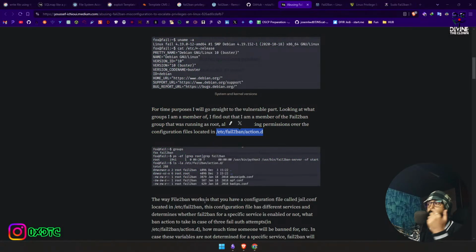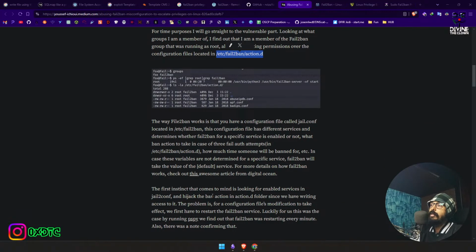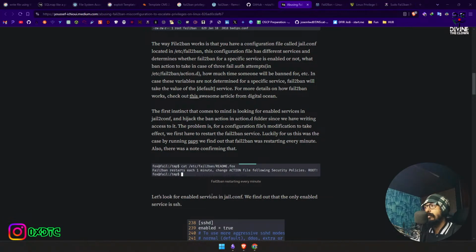The way fail to ban works is that you have a config file called this, and this config file has different services. Yes, there are many services, but tell me what I need. Cat /etc/fail2ban/README. Fail to ban restarts every 1 minute.